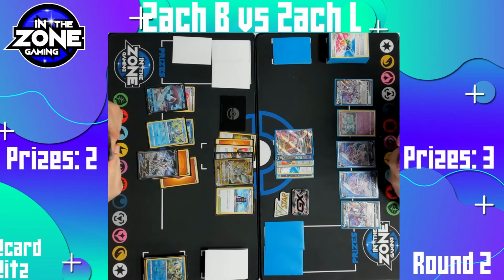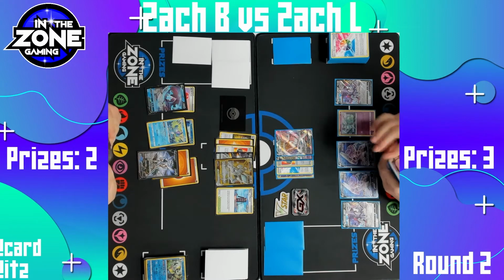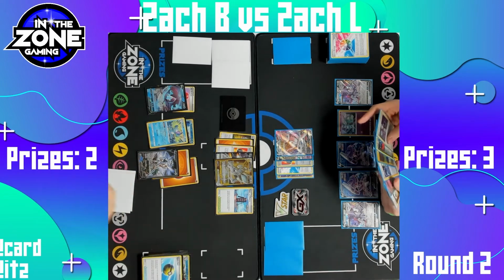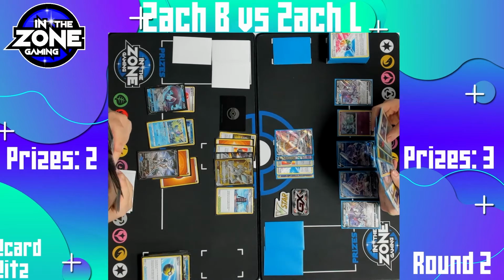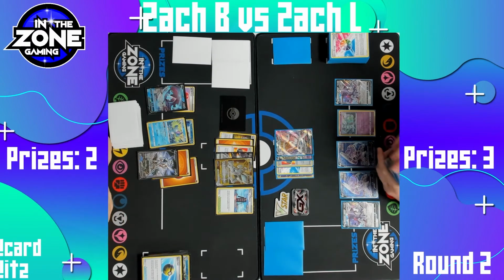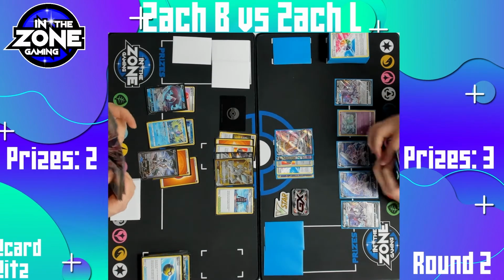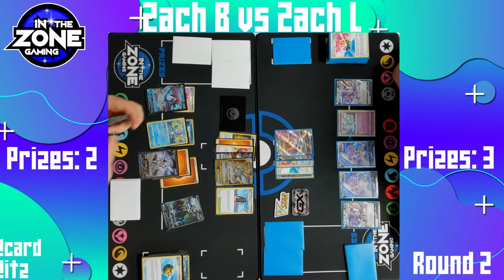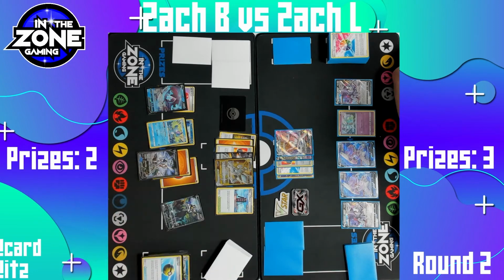But again, no modifiers. So Zach B really just has to assume that he needs to get that Drizzile out of play and pick it up, as well as maybe boss stalling up a Genesect. And yep, quick ball searching, grabbing an Urshifu V. Again, probably just a deck thin at this point. I really don't think it matters. I feel like deep down, Zach L has this game locked up.